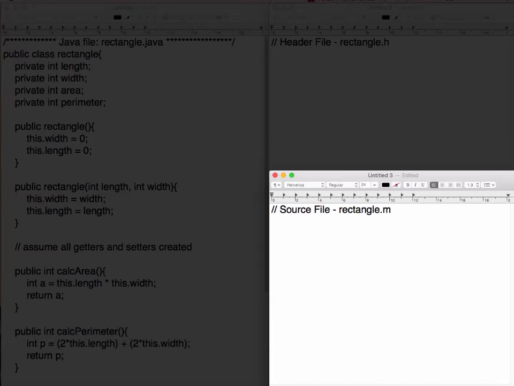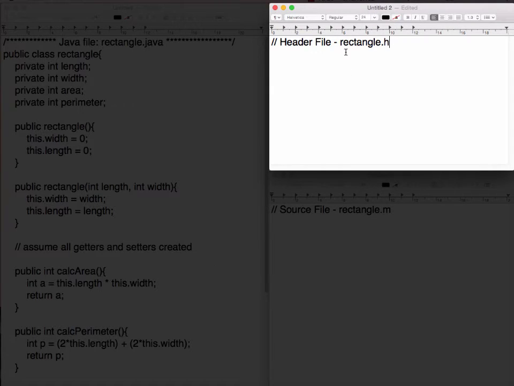So our first step in this is to import the foundation class. So I'm going to say import foundation/foundation.h. That basically says, let's bring in anything from the foundation class that we need, such as arrays, strings, ints, floats, doubles, etc. Anything related to the foundation class.